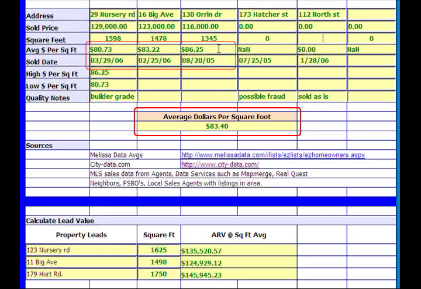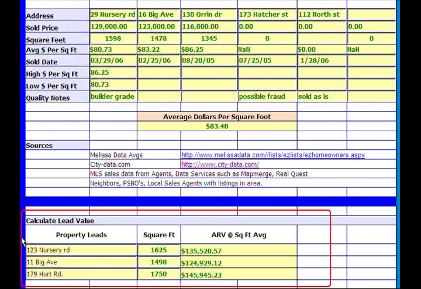That's the main thing. I want to have a good feel for exactly what an average per square foot value is in a given neighborhood. And one of the ways to do that and to be comfortable with it is to look for consistency. Once I've got an average that I'm happy with, if I have leads in that neighborhood that I want to go ahead and evaluate, or whenever they come up, I'm going to enter them in the bottom of the spreadsheet and show their square footage.